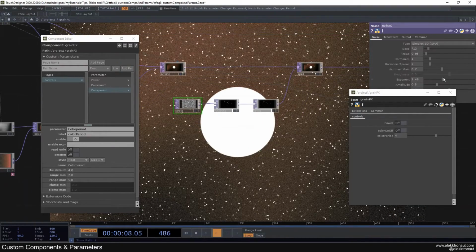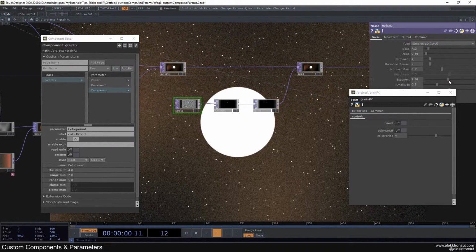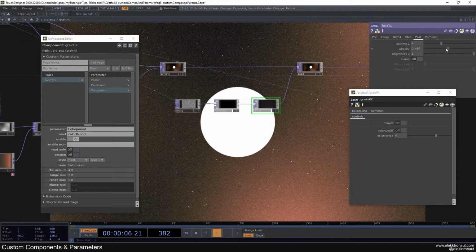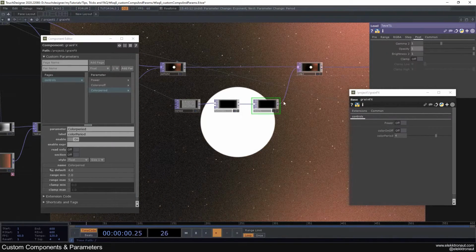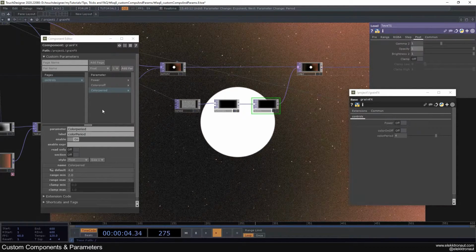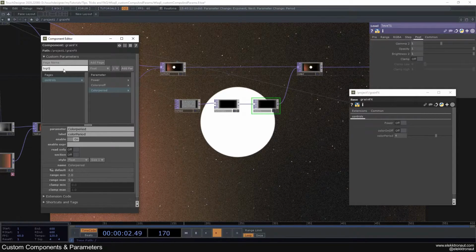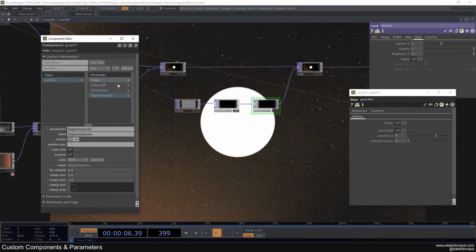Okay, now we want to add another section where we control this. Maybe we want to control the exponent here between like 2 and 3. Or before that, actually, let's be able to control the opacity here. All right, let's add another parameter and call this big grain opacity and add that.